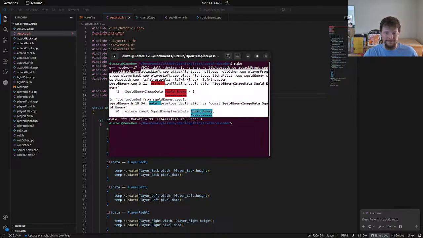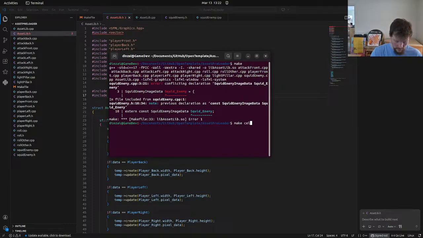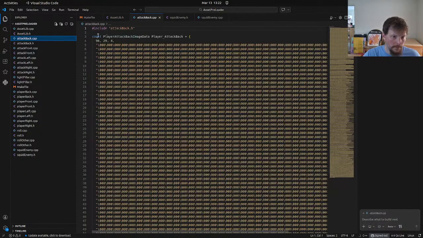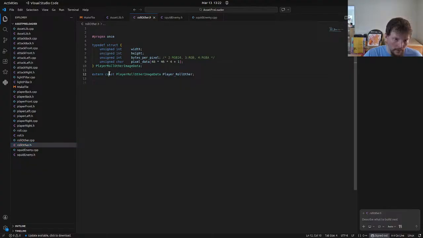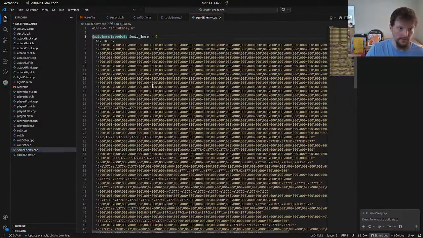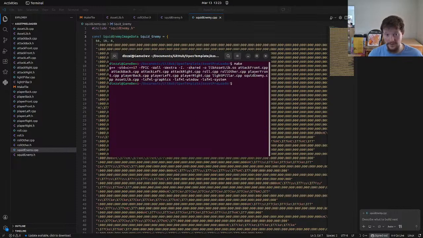Oh, this error is something that has happened a few times, because everything's const. If we look here, that's an extern const, right? Since this is const here, this right here needs to also be const. Very easy to forget that. Really no big deal, the errors help you find it. And then of course when I hit make, boom, it has made it.